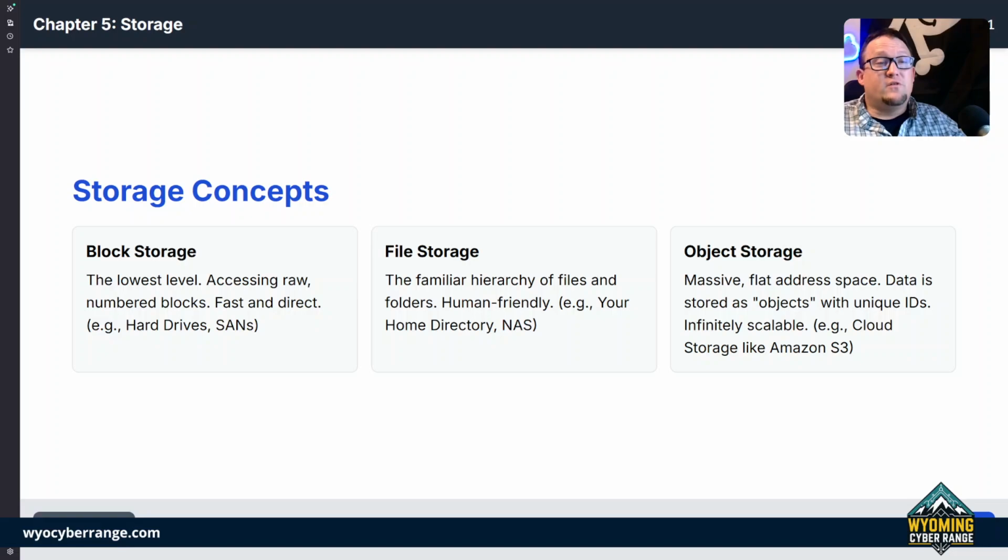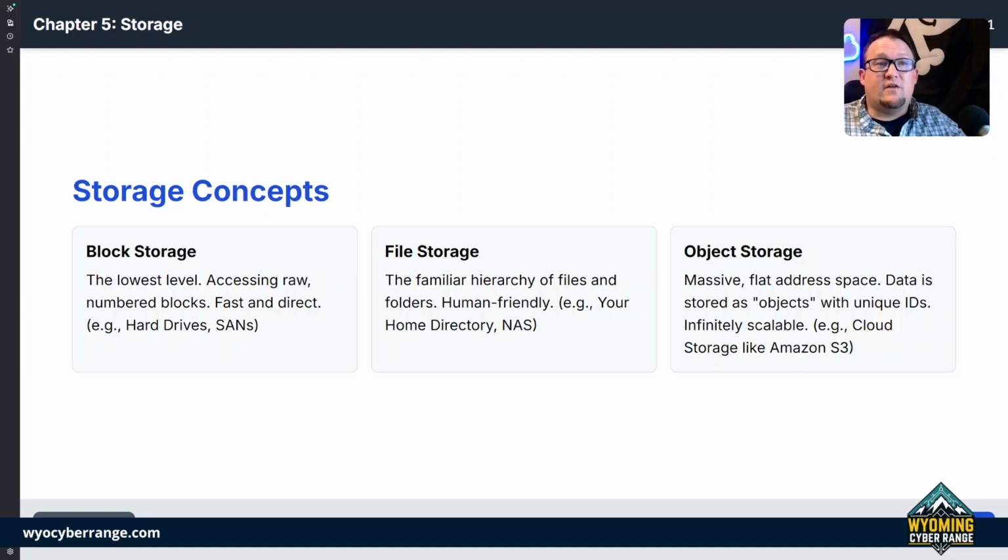Most of you probably use OneDrive or Google Drive or anything like that. Well, you're using object storage. Object storage is flat bucket space where data is stored as objects, and it's normally infinite. It really doesn't matter. Behind the scenes, yes, there are servers and storage arrays and everything that handles them, but you as the user don't care. You are just going to throw everything into a bucket and let the object storage array take care of it.